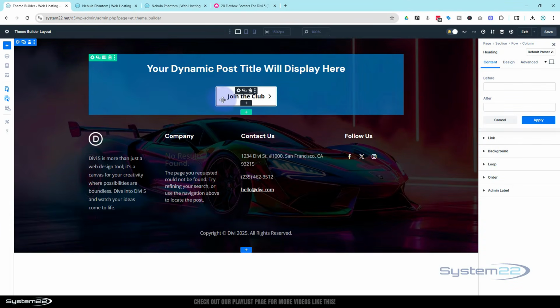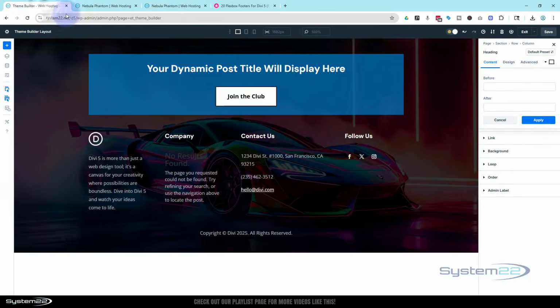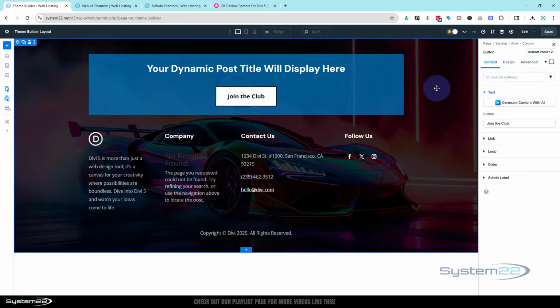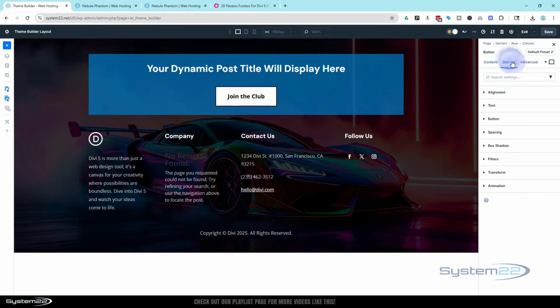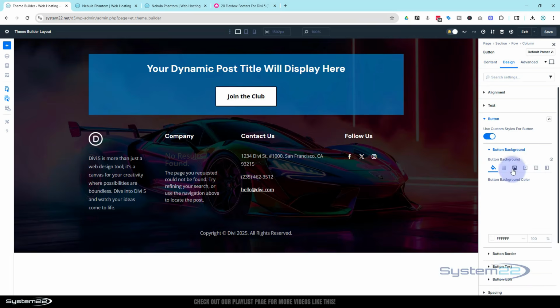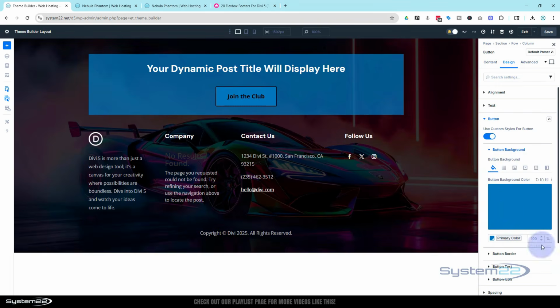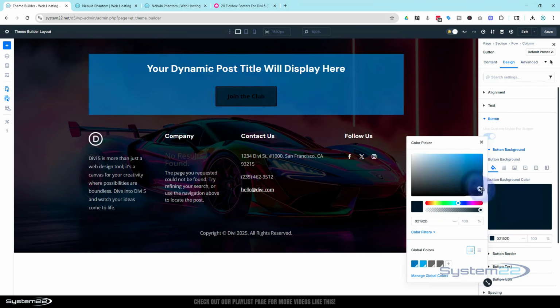The button's not really styled the way I want it with the rest of my buttons on that page. We've got sort of blues and dark blues and white borders and things. So let's do something similar with this. We can go into this button, over to design, button, button background. Again, I'll use that default blue. And let's pull that opacity down a little bit for our button again, 75. And then perhaps when we hover over it, let's make it a real dark blue, whatever works for you.